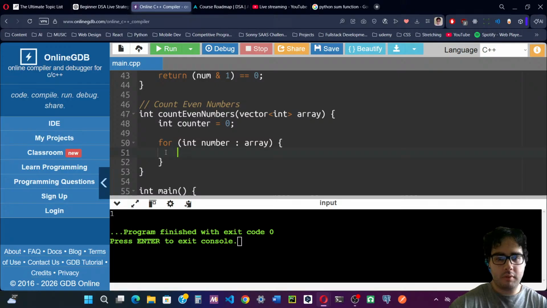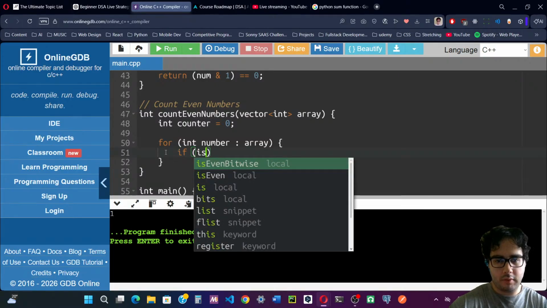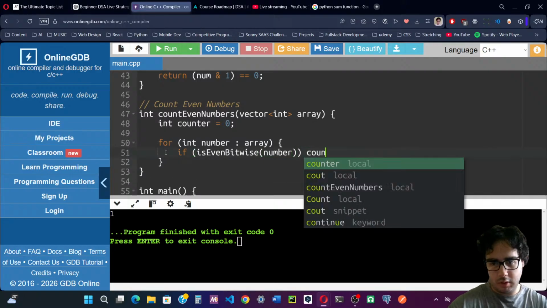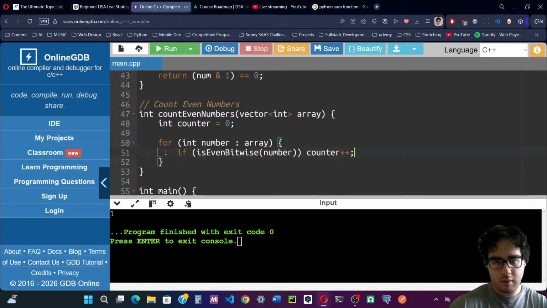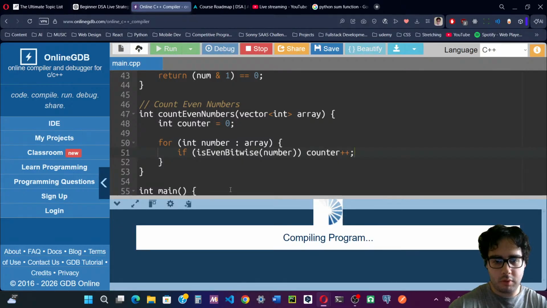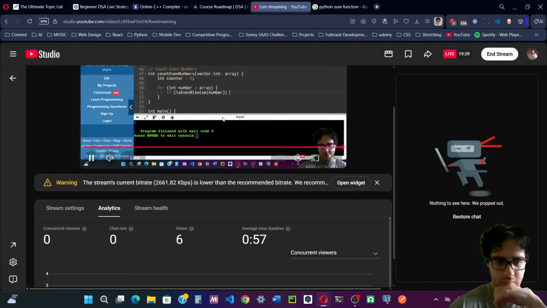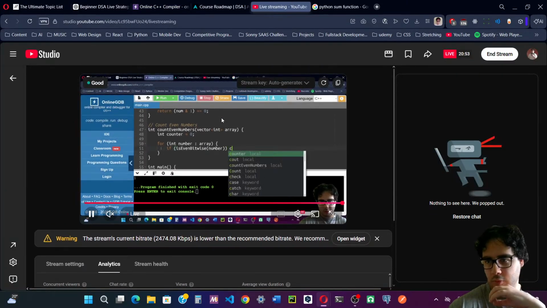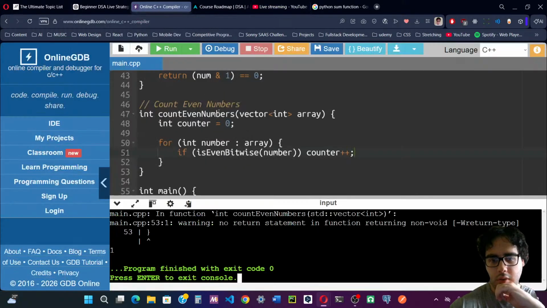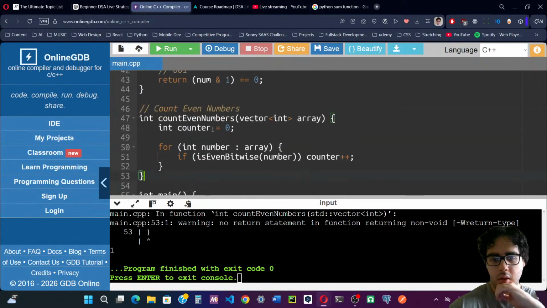And you can just do this, and if is even bitwise of this, we're gonna increment the counter. Yeah, but I'm pretty sure we cannot forget semicolons inside of C++. Inside JavaScript, we don't need to put in semicolons, but not here.